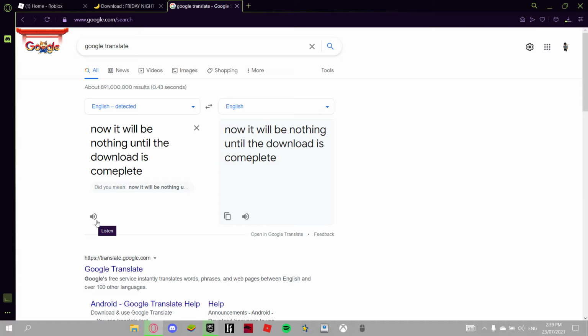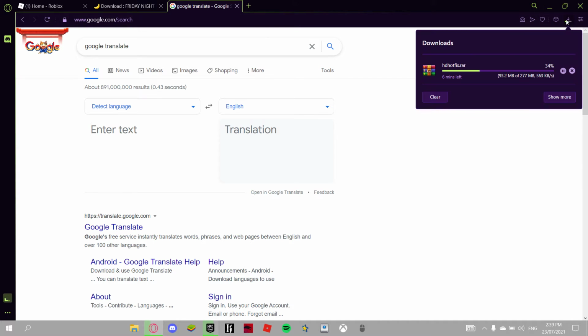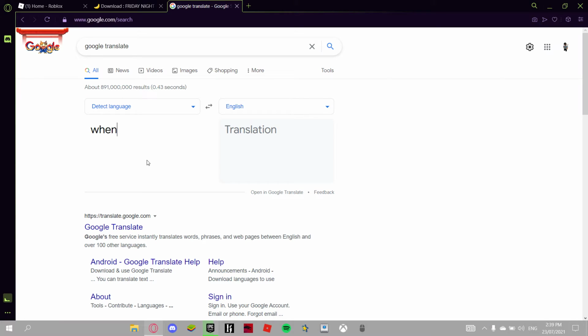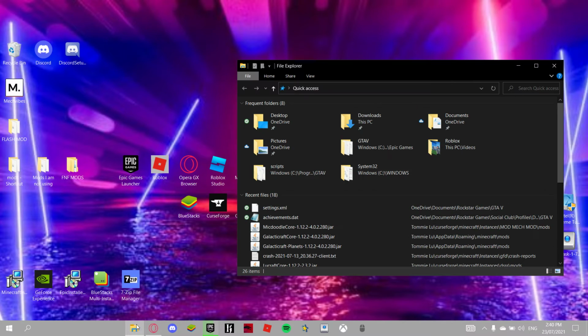Now it will be nothing until the download is complete. When it is done, drag it to your home screen.